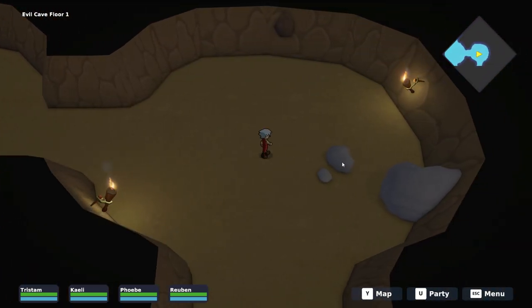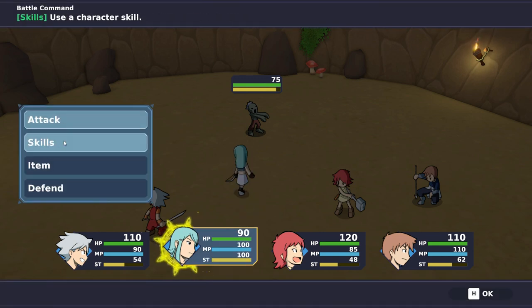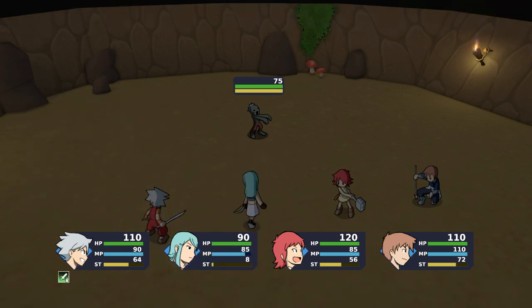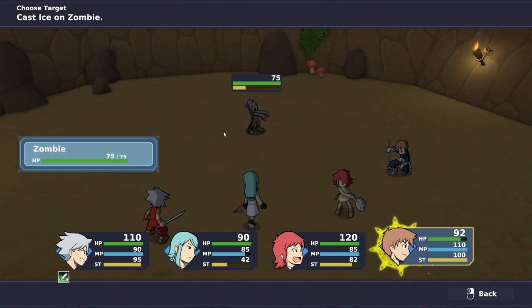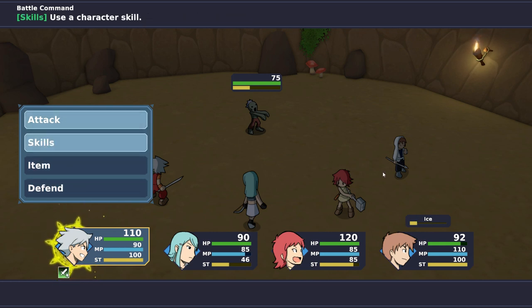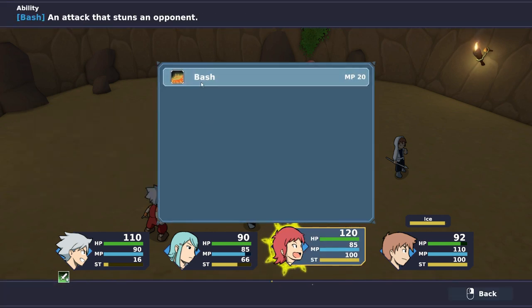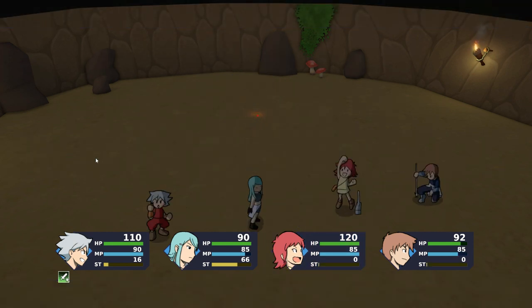Here we have the map. Zombie. Let's see some skill. Attack. Let's see. Okay, the spell. For the spell, we need to charge up. What do we have here? We have fire. We will see fire later. Attack. Bash. Oh, weaknesses.